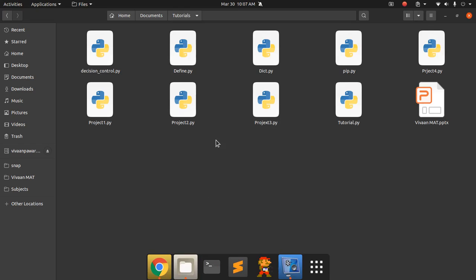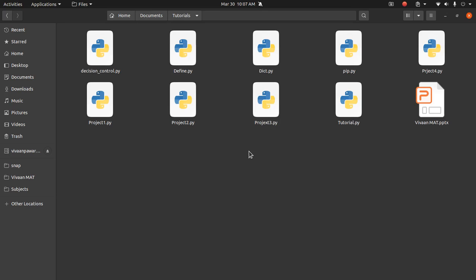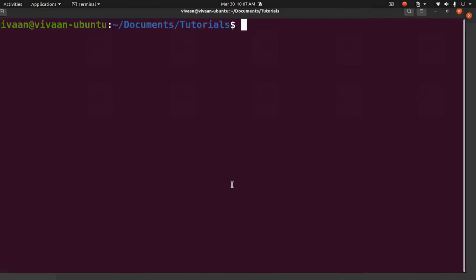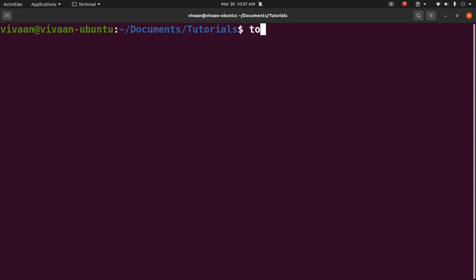So let's go to our tutorial directory. In the tutorial directory I have been keeping all the files from our Python programming tutorial, and the tutorial directory is placed in the documents. So the directory will be home, VIvaan, documents, tutorial. Let's right click in the directory and click the option of open in terminal. Just write touch.